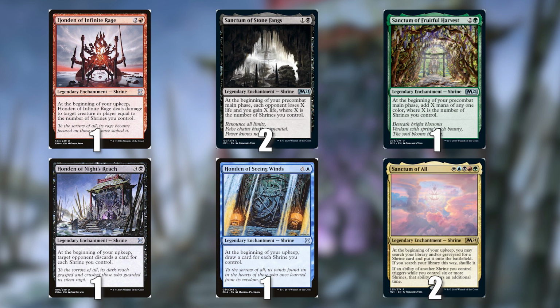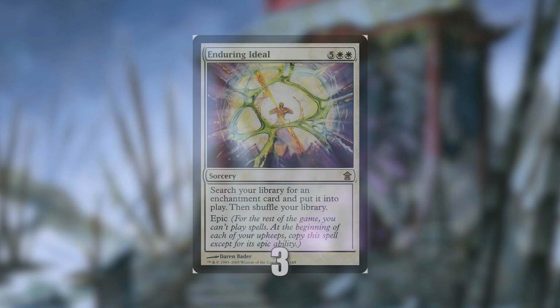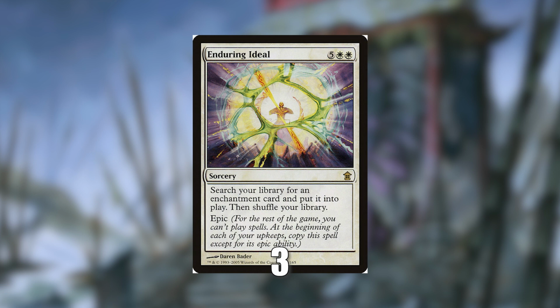Now, let's move on to the most important target of our deck, which is the 3 of Enduring Ideal. Enduring Ideal is a sorcery that was printed quite a few years back in Saviors of Kamigawa. What this card does is, it's a 5 generic 2 white sorcery for 7 CMC that allows us to search for any enchantment in our library and put it into play. And it has Epic on the card, which means we can't cast spells for the rest of the game once we play the spell. However, we can repeat this process each turn afterwards.